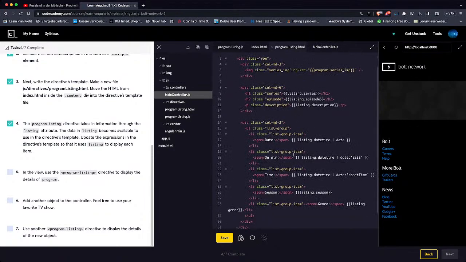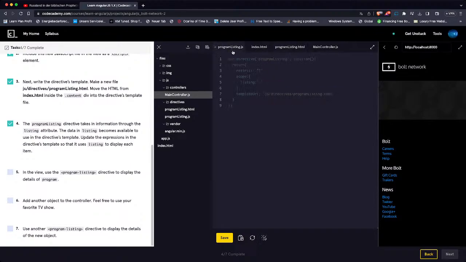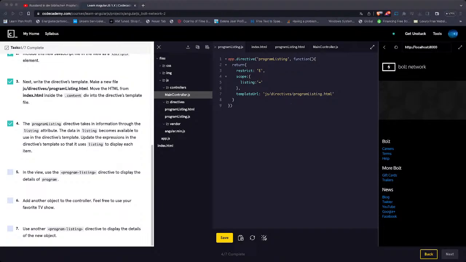So what we do with our directive that we just built, program listing, and notice how it's hyphenated. It's not camel cased, even though we're naming it camel cased here. When we're using the program listing directive in the HTML, we need to hyphenate it.